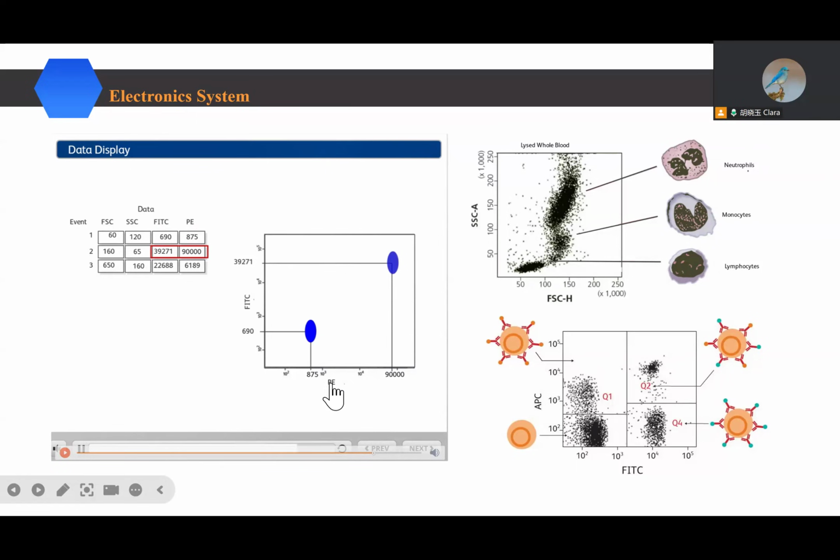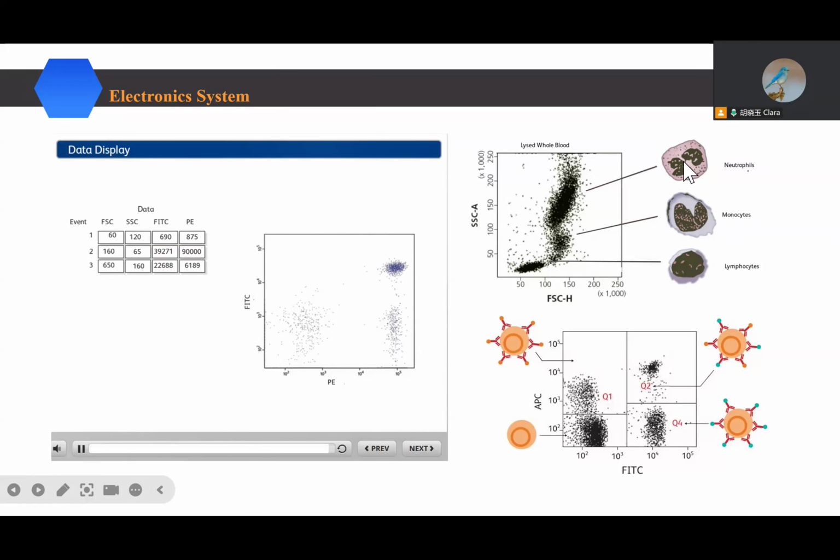The x-axis is PE and the y-axis is FITC. So we can see this one gets the lower signal compared with this one. And after gathering so many numerous signal events, we can get a figure like this.